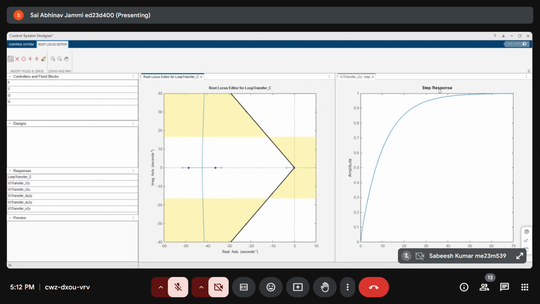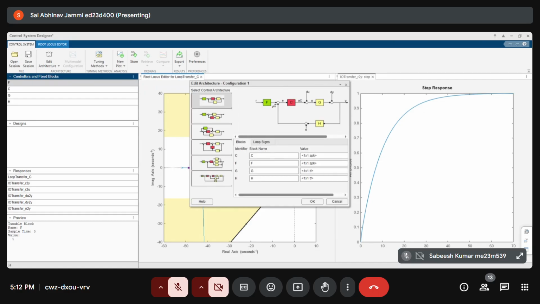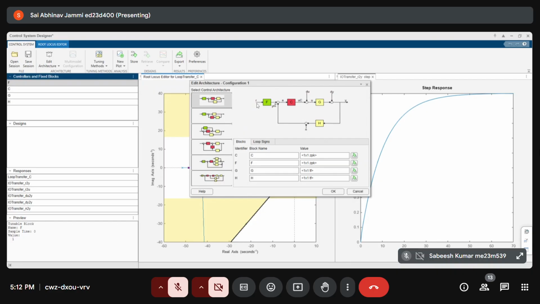So here if you see the step response plots for a step of 1. In order to make it for the step of desired angle, you can see in the architecture the input block. Here R is our reference input. F is the gain block that allows us to make the step from 1, which is the default value, to any desired value.